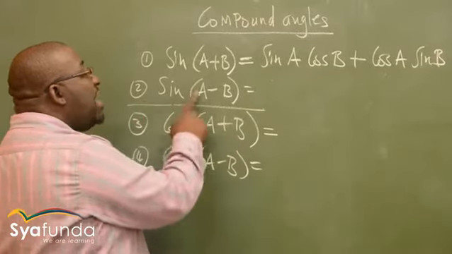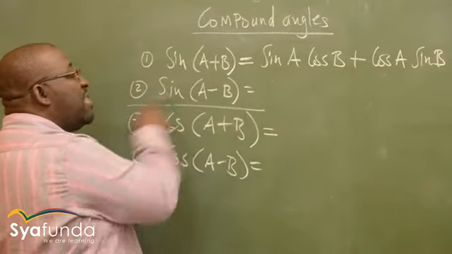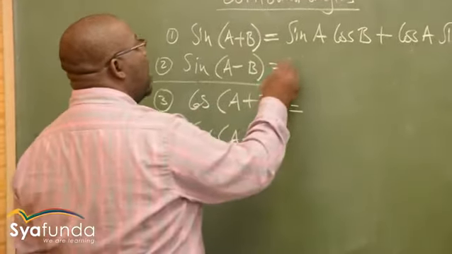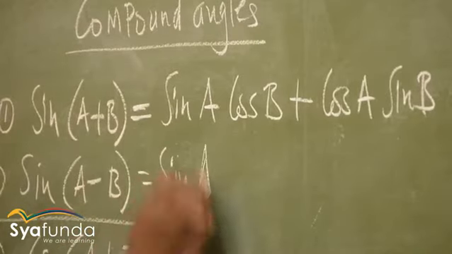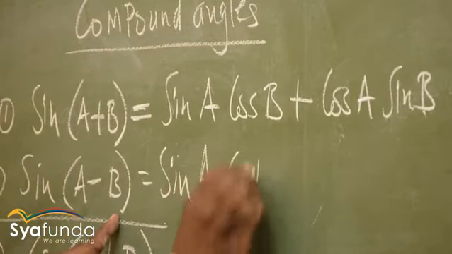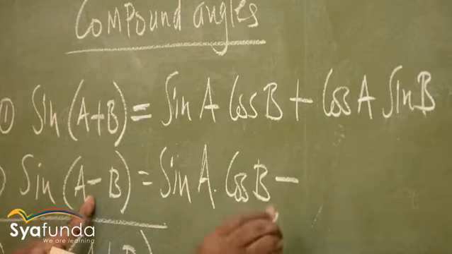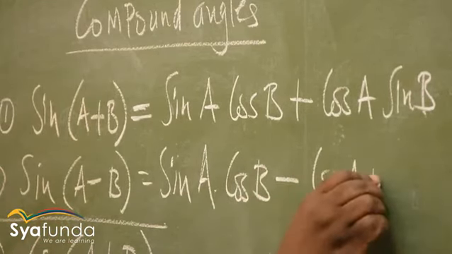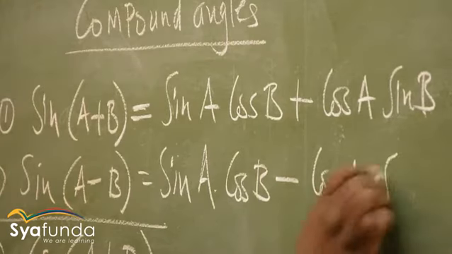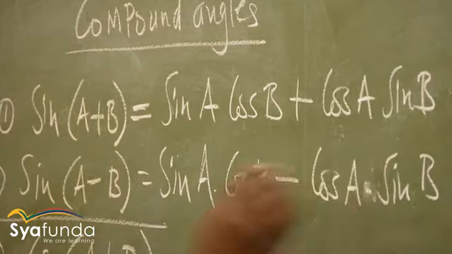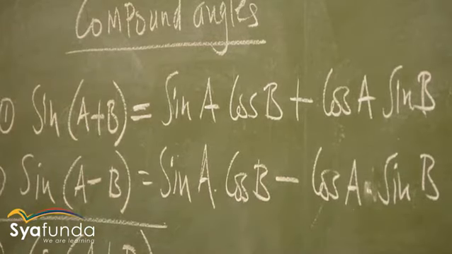The sine of A minus B, remember it's still sine. The rhythm will still say sine, cos, cos, sine. Let's write it down. So this will be sine of the first angle times cosine of the second angle. You keep the very same sign. Then cos of the first angle, which is A, times sine of the second angle. So it's sine, cos, cos, sine. You keep the very same sign that you have there.